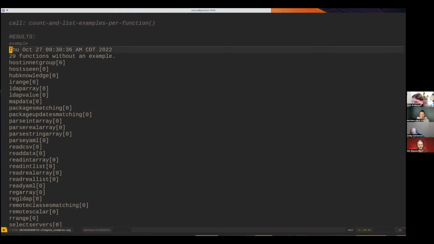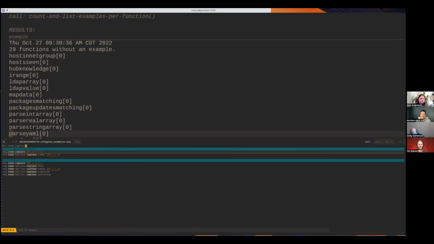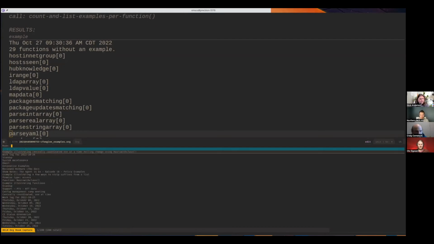Okay. So there was another one I was looking at here. Parse YAML. Somebody was asking about YAML the other day, and I realized I didn't have an example for this. Where did my cursor go? There it is. Okay, so how about parse YAML? Roam capture parse YAML.